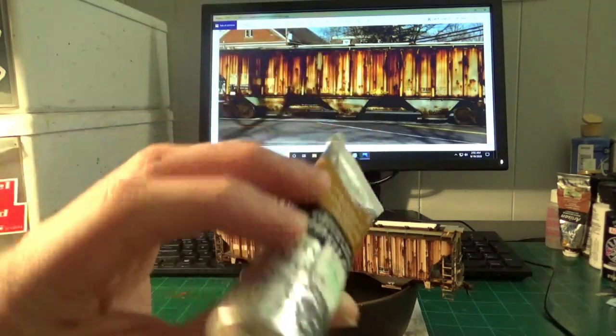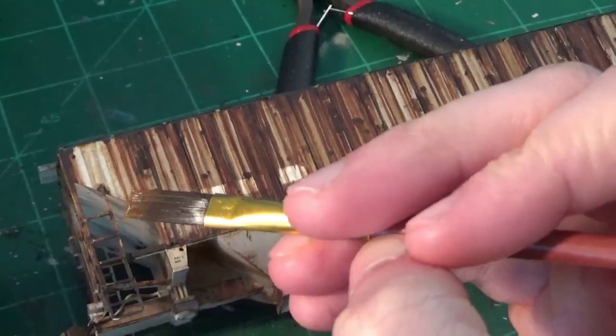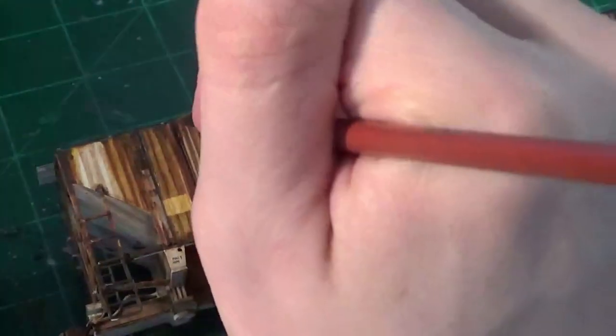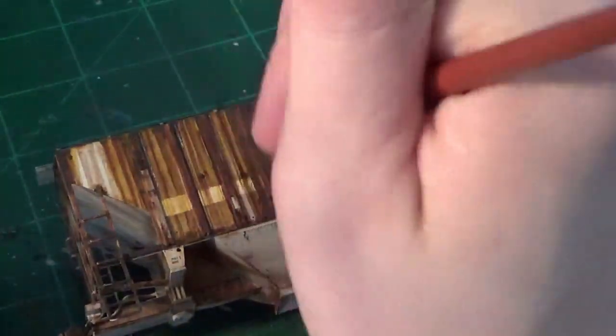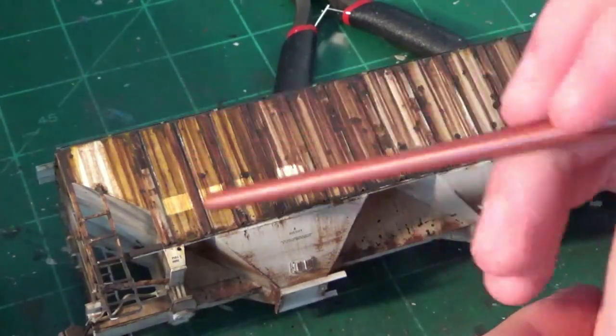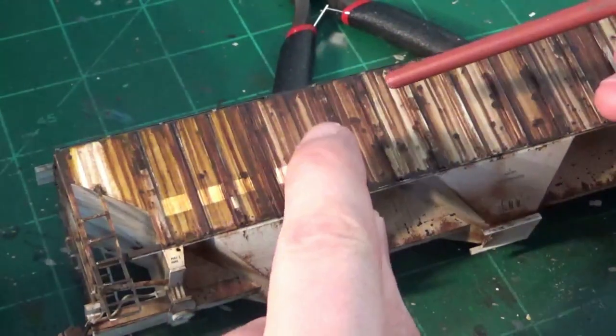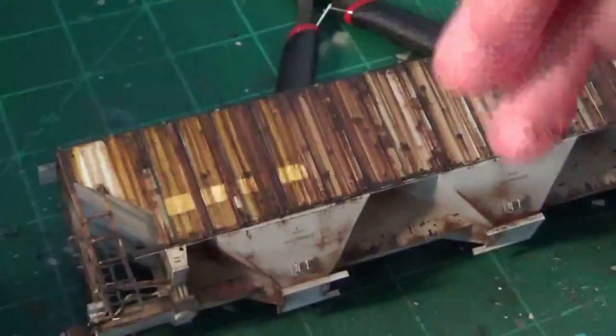I've got my flat bristle brush loaded up with a little bit of thinner and a little bit of raw sienna paint, and we're going to add this in only certain parts of these rust patches to add a variety of color — this is going to be the rust transition. On the prototype there's a lot of this orange rust coming down from the heavier streaks, so I'm going to go down and vary this wash in progressive layers to build up the coats. After this layer dries I'll come back and do some oil dry brushing with burnt umber again to do the large patches of rust that come down.